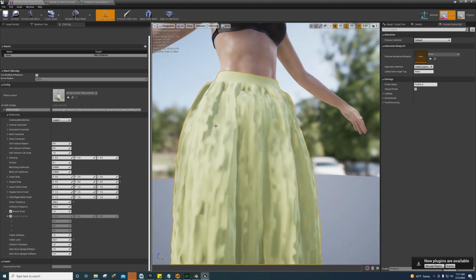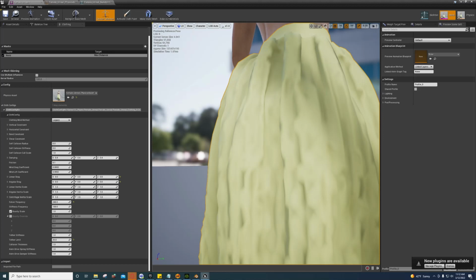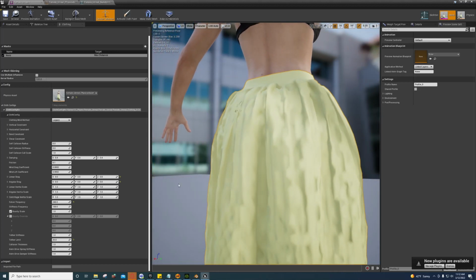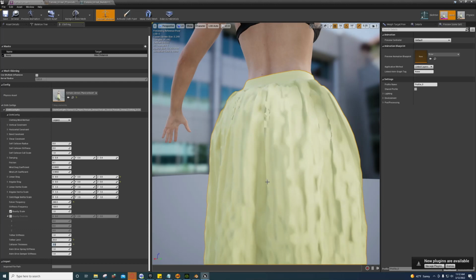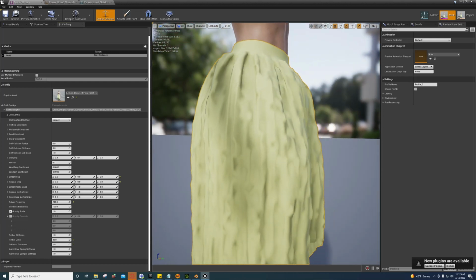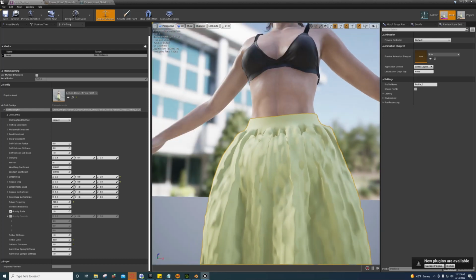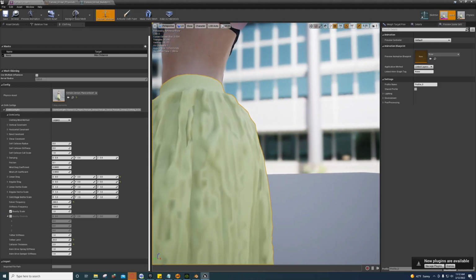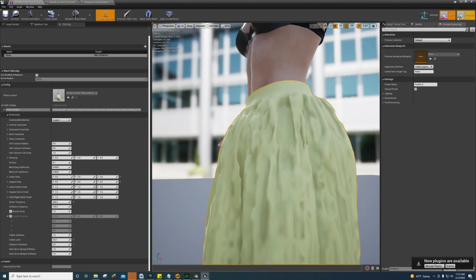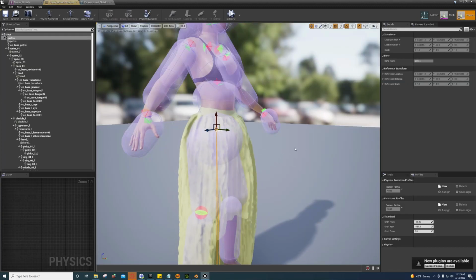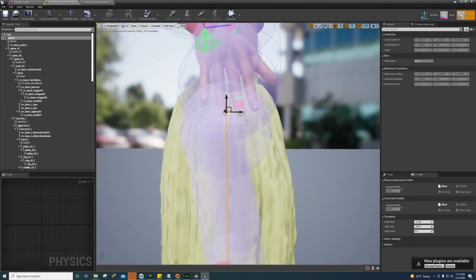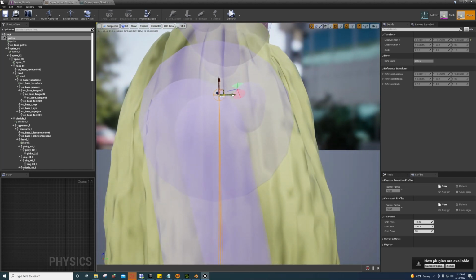Collision thickness is, I believe, how far away from the collision bodies it stays, or how close it'll come to them, I should say. You can put that up to something like 2, and you'll see that it goes out further, and it bubbles right here because we used a little round thing. You can go back to physics if you want to leave that at 2, and you can do something like this.